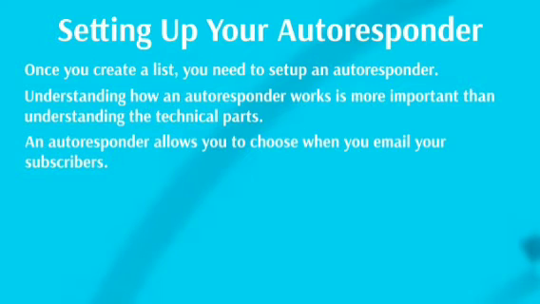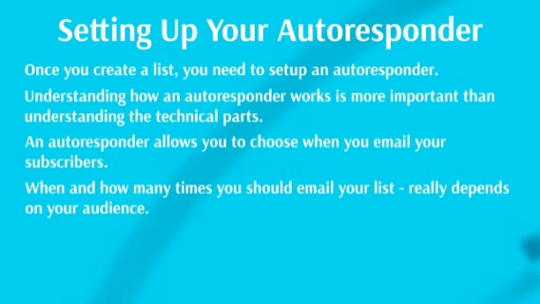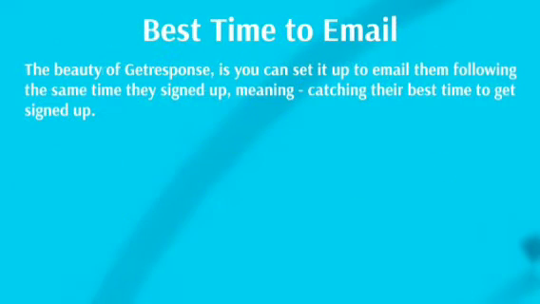Now, an autoresponder allows you to choose when you email your subscribers, the time zone, all of that. A very common question that we have seen is, when should you email your subscribers? Or even how many times should you email your list? While I can't give you an exact answer, I can say that it really depends on your audience. If you've done the proper demographic research and you understand somebody's typical day and all of that, then understanding when is the best time to email them is actually quite easy.